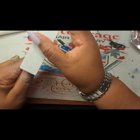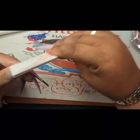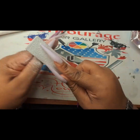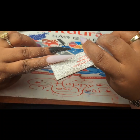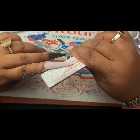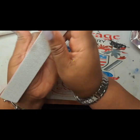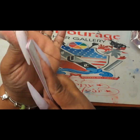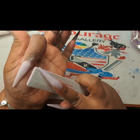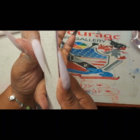And right here, when you go over the top, I'm removing bulk, and I am shaping the nail, making sure the highs and lows are where they're supposed to be. Also, when you rub the hand file, the large surface of the hand file over the top like this, you are hitting a larger surface than your e-file can hit at the same time. I'm playing with my gels, guys.